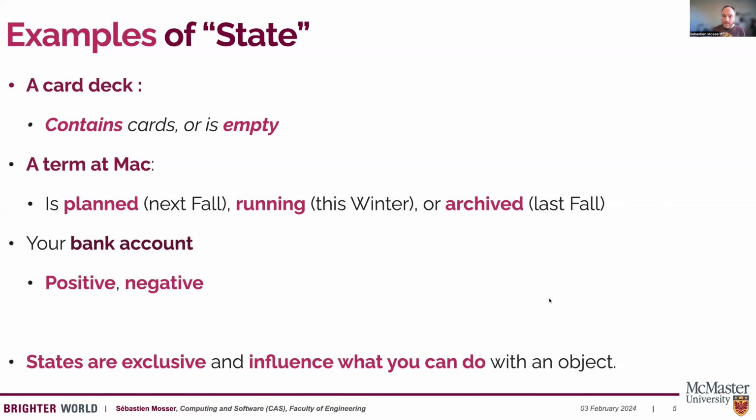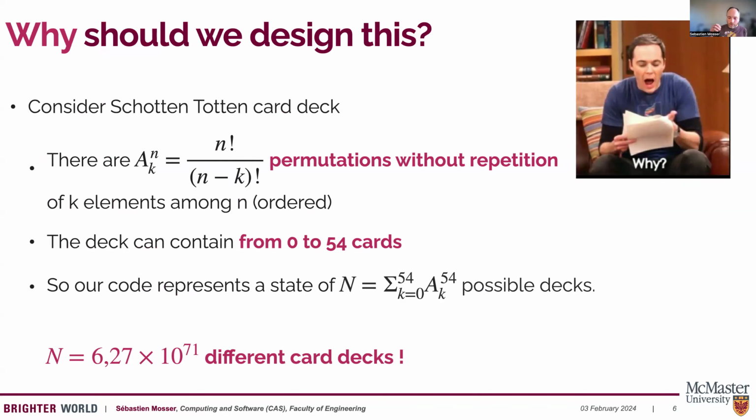And really the motivation behind this is that if we work at the implementation level, considering each and every state that the program can take, each and every value that can go in each and every variable, well, you see where I'm going, right? That's way too big. Just take a deck of 54 cards. The number of permutations without repetition, so the number of combinations in which those cards can be ordered, you get the formula on the slide. Basically it's 10 to the power of 71 in order of magnitude, close to the number of atoms in the visible universe. We don't want to do that. We're not going to code that. That just would not make any sense.